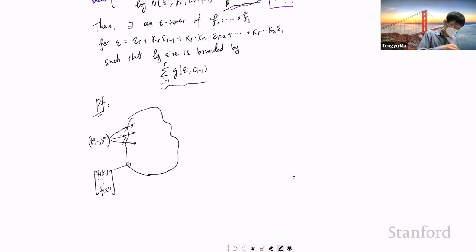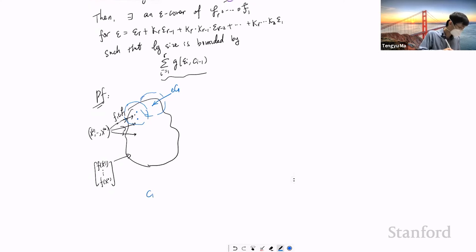So I'm just basically reviewing what we have done for covering numbers for one family of functions. You create these kinds of balls that cover it. So you create these centers, which are points in C, let's call it C1. Let's say C1 is an epsilon 1 cover of F1. This is what it means, right?